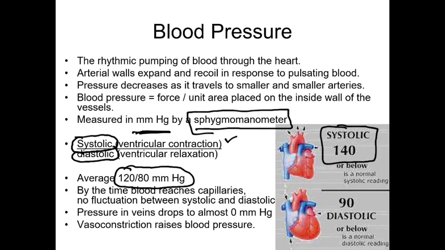If your diastolic pressure is over 90, that's also of great concern. That means that there's a tremendous amount of pressure on your arteries even when the heart is not in a contractile state. So any number over 140 systolic, any number over 90 diastolic is going to be reason for concern regarding your blood pressure.